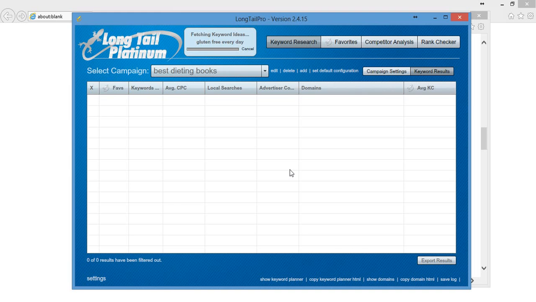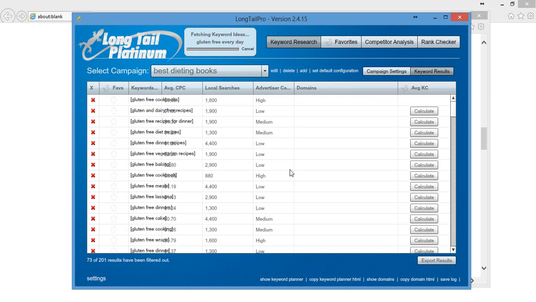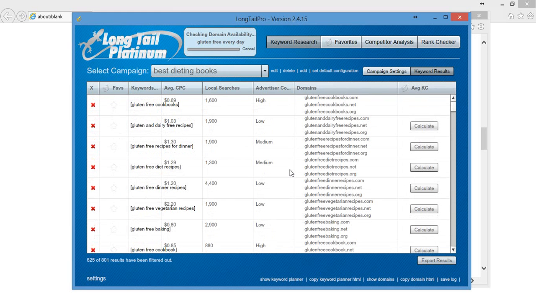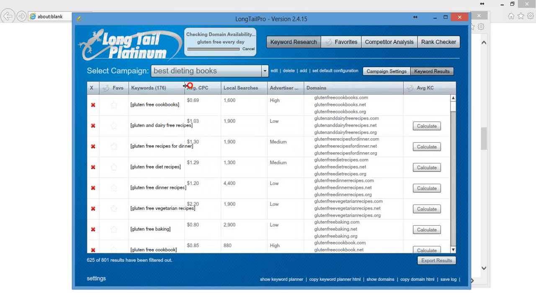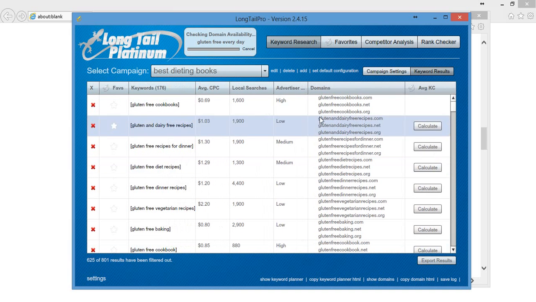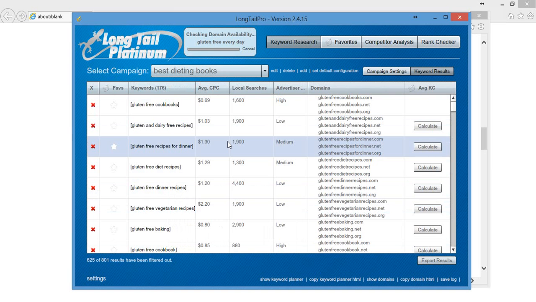And you'll see why that matters in just a minute. Okay. So it's pulling back all the results and filtering. Okay, so there were 800 results. 625 of them were filtered out, leaving us with 176. And now it's checking all the domains.